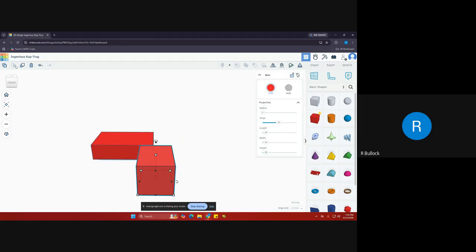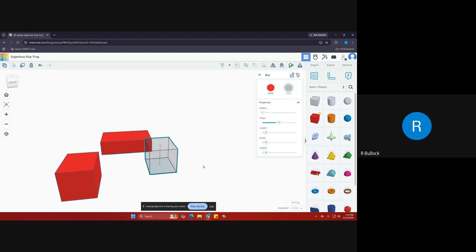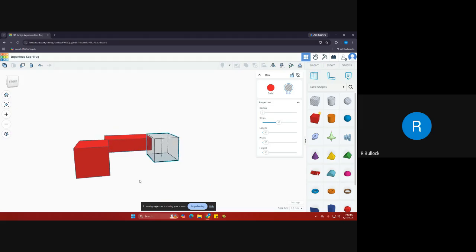So let's go ahead and duplicate this one. All right. And then move that one to the side. And we can turn this one to a hole. Go ahead and turn this one to a hole. All right. Now click on this one.